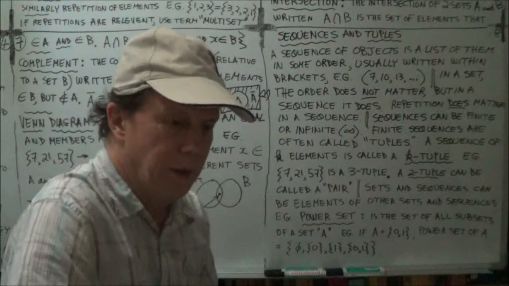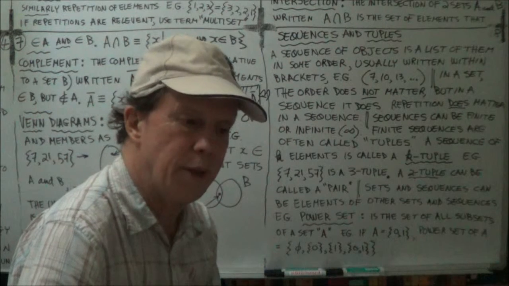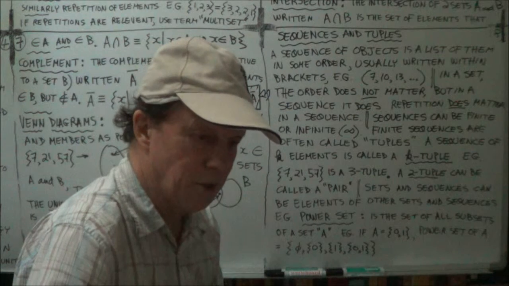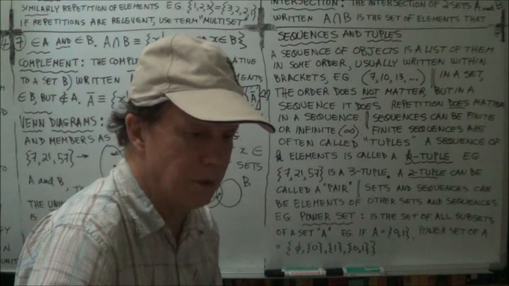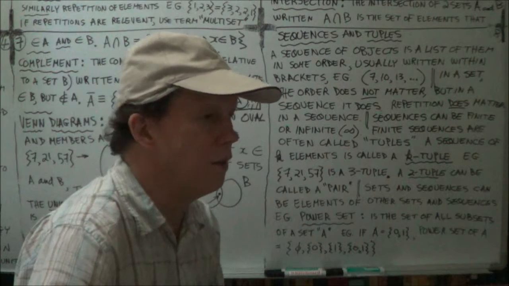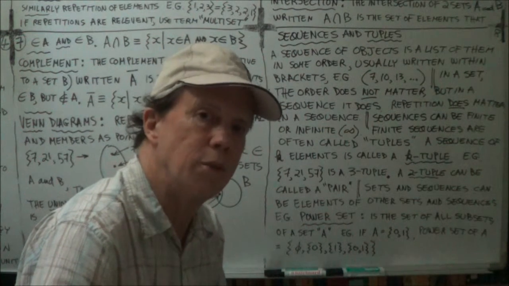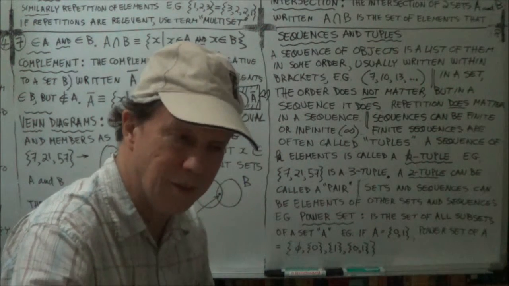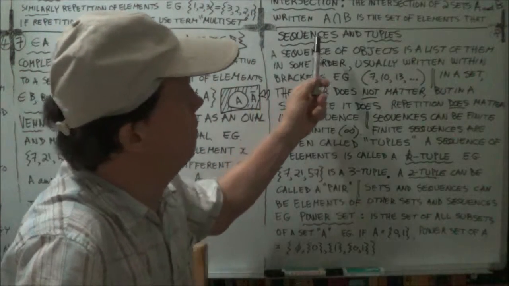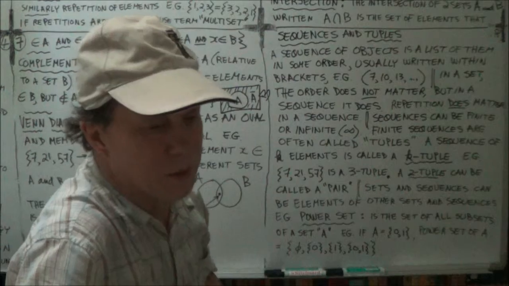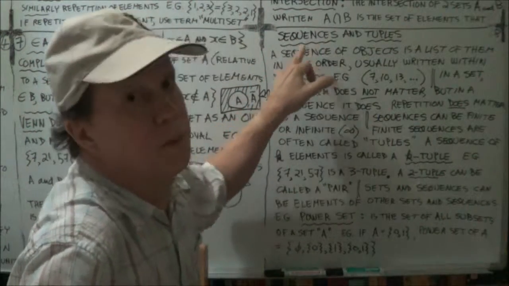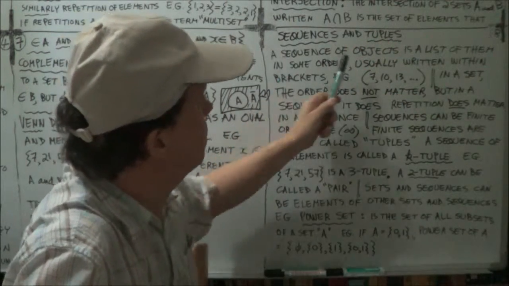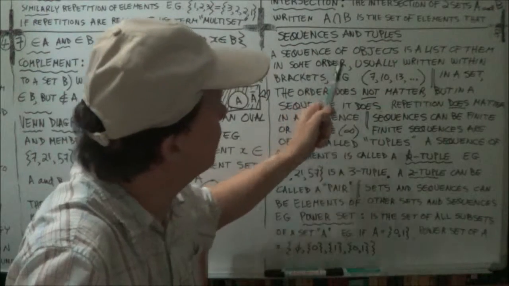Like, say for me, the sequence of the natural numbers starting at one. Well, you'd say one, two, three, four, you know, dot dot dot. You would not say one, four, two, three, because it's out of sequence. It's not in proper order. So just the ordinary meaning of the word sequence and this technical meaning in mathematics, pretty much the same, they agree. So it's just a list, a list of objects, but in some order.